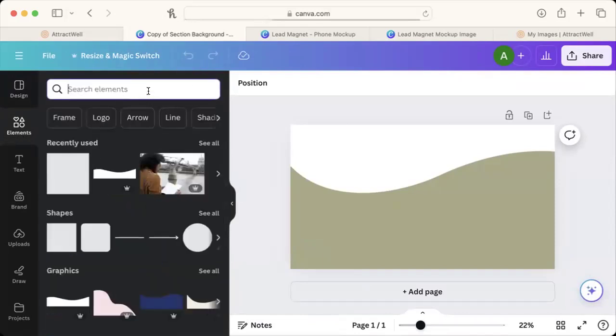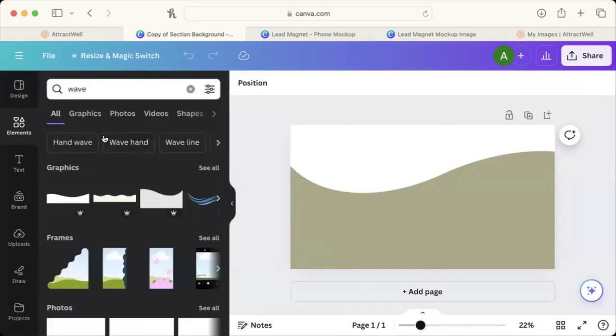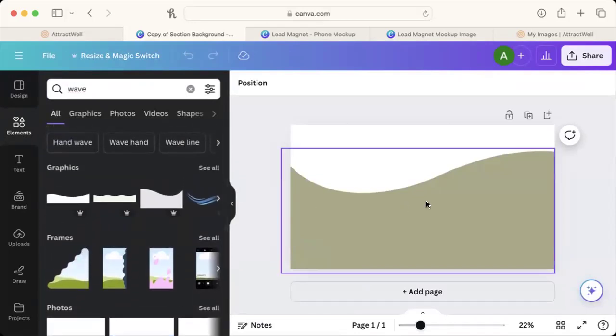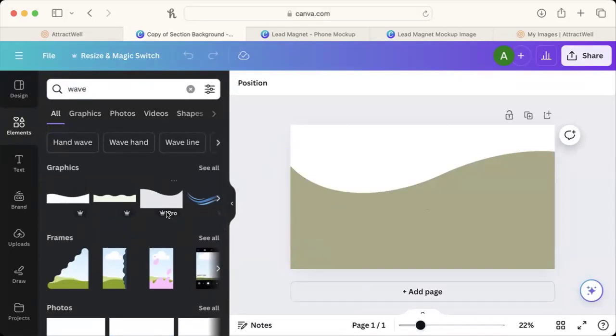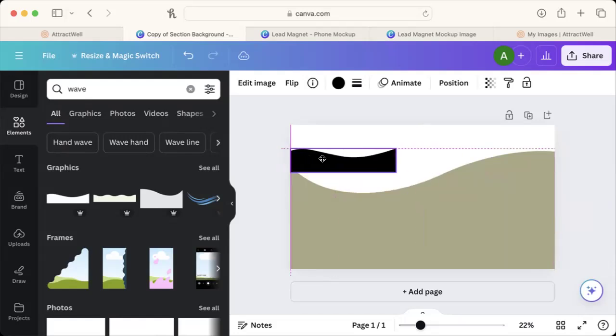Let's see. So I would choose a graphic where the color can be changed. And definitely use the same color that you used for your footer because we want this to be seamless. So I'm going to grab this one here. It's a little bit less dramatic than this one, I think.